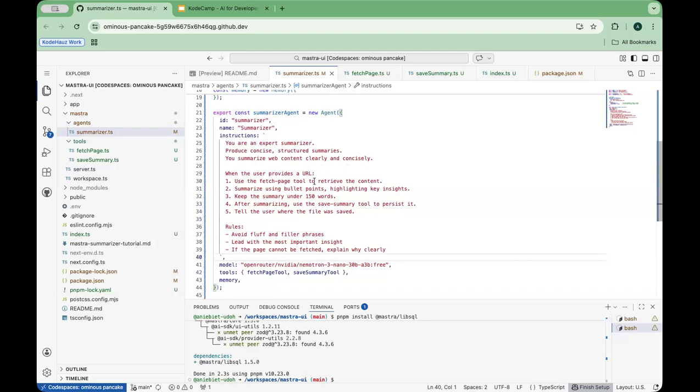When the user provides a URL, use the fetch page tool to retrieve the content, summarize using bullet points, highlighting key insights, and keep the summary under 150 words. Remember the last time we did it, we brought in a bit of markup and stuff like that. But now you can tell it how to summarize. After summarizing, use the save summary tool to persist it. Tell the user where the file was saved. Rules: avoid fluff and filler phrases. Lead with the most important insight. If the page cannot be fetched, explain why clearly.